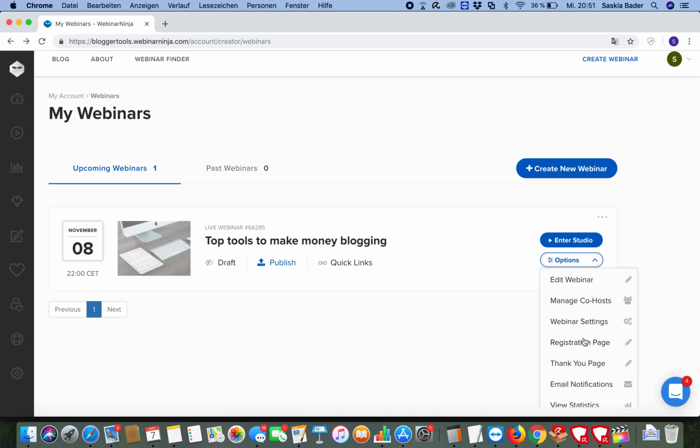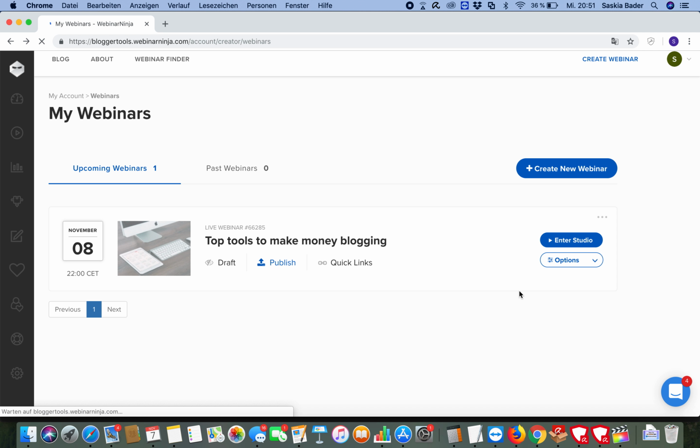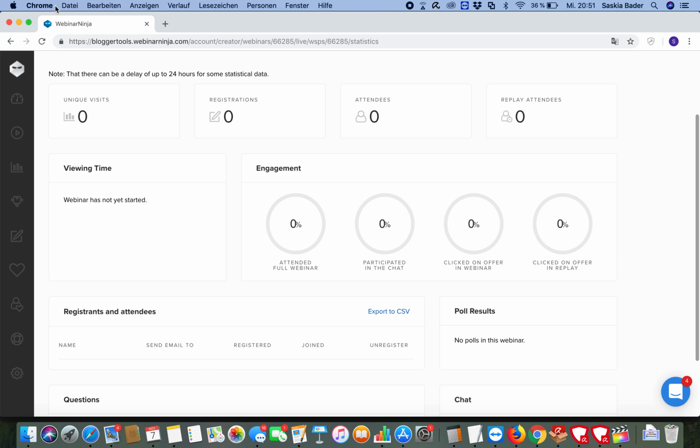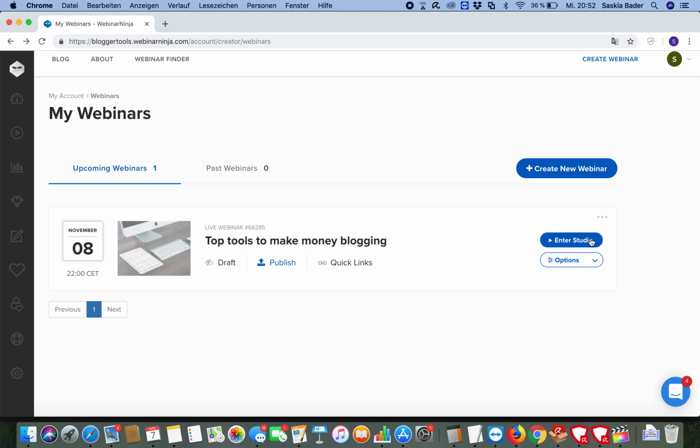And other options are: you can change the registration page or the thank you page, change the messages that people are sent as reminders, like "Hey, in a day or in an hour we start the webinar." And you can also add integrations for emails, or show your statistics, how many people have signed up and stuff, so you know exactly if it's a small group or a larger crowd that you will be working with.